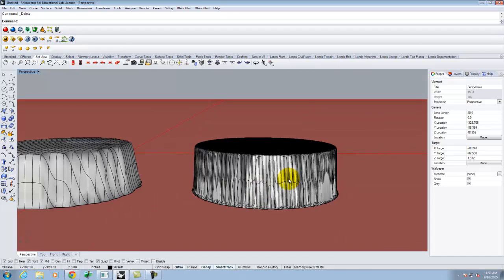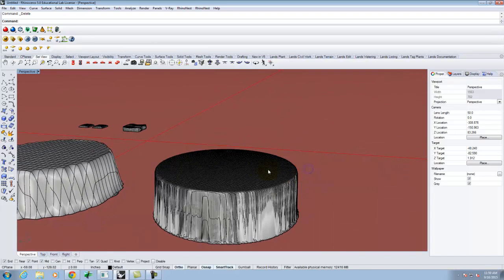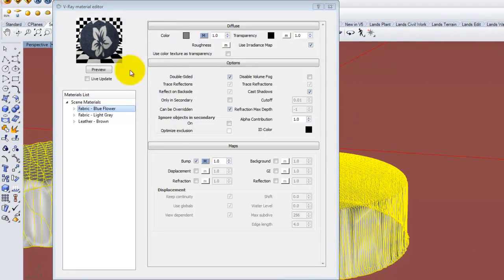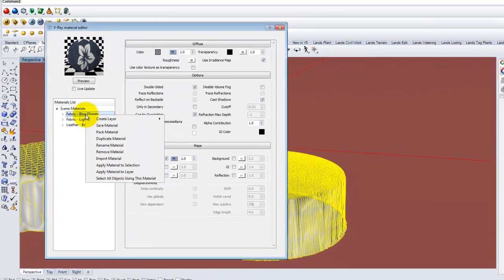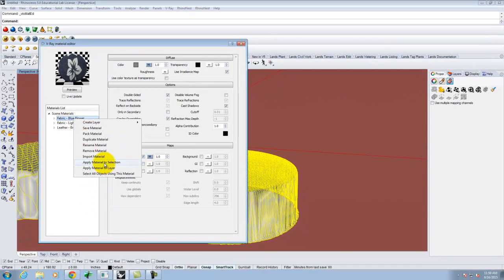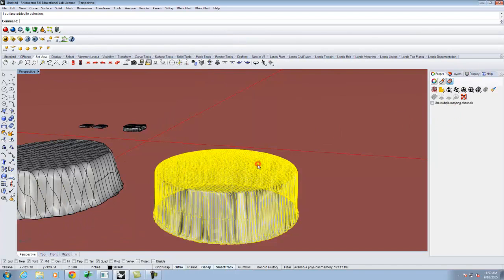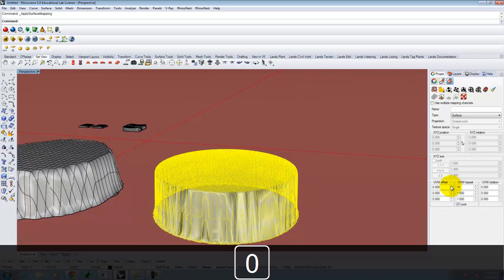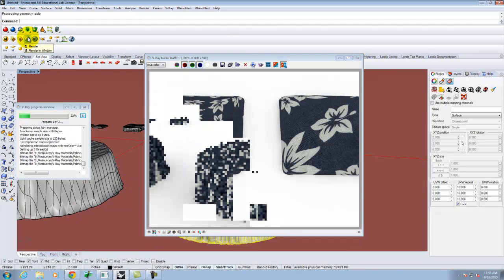Okay? So the other problem in this is how do you texture map it when we go ahead and apply the texture map. So I'm going to select each of these, and I'll go to my materials, and why not? We'll do the blue fabric flower, and I'll apply material to selection. And I know I'm going to have to change the texture mapping on this. So let's try on this one to have just a surface mapping. And the scale is going to have to be much tighter. So let's do it at 10. Right, and let's go ahead and take a render and see.